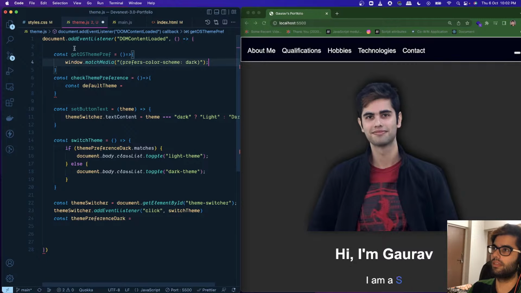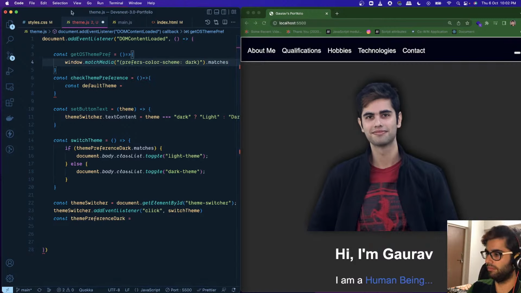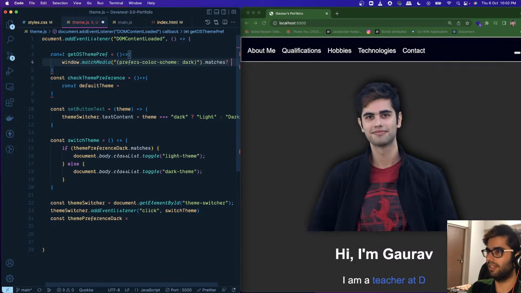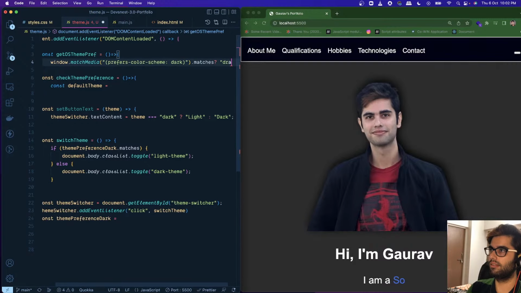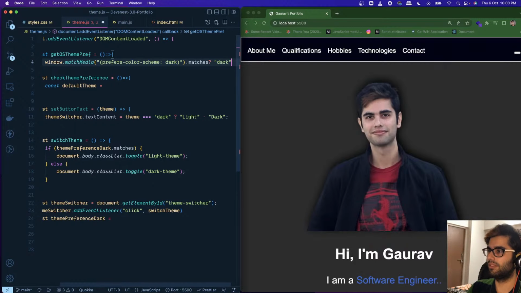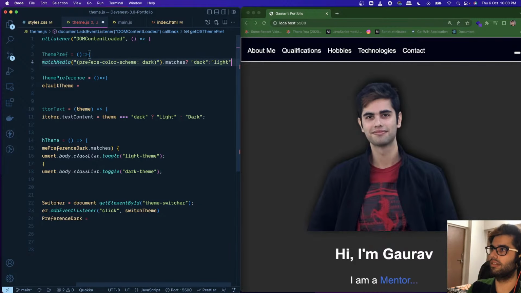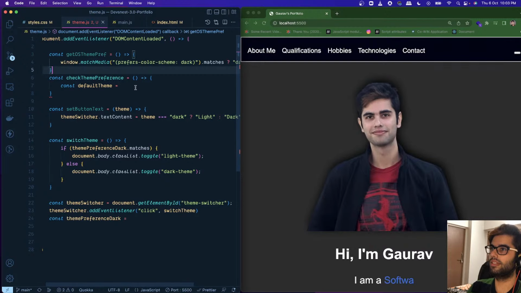And we want to check that if this matches, basically that means the dark theme is there, right? We want to return that the dark theme is the preference, otherwise we will return light. Okay, so this is giving us the OS level preference, so we will just use this function over here.